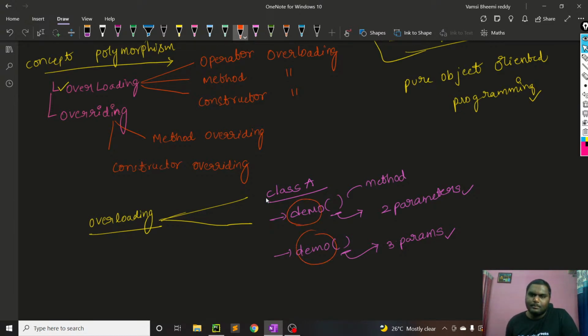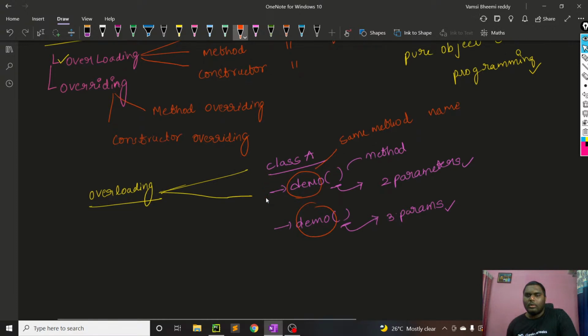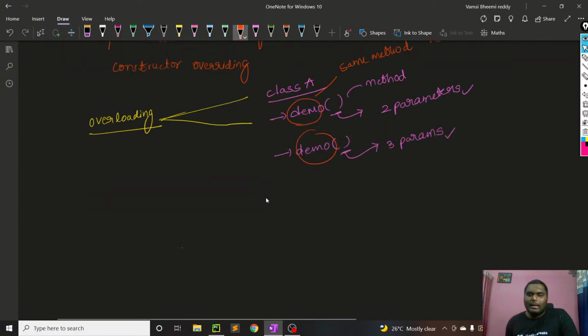Now if I make a call like object a dot demo of 10 comma 20, which one should it call? It will call the one which is accepting two parameters.